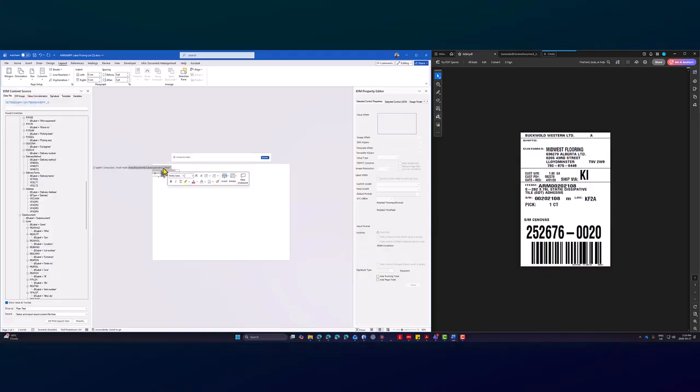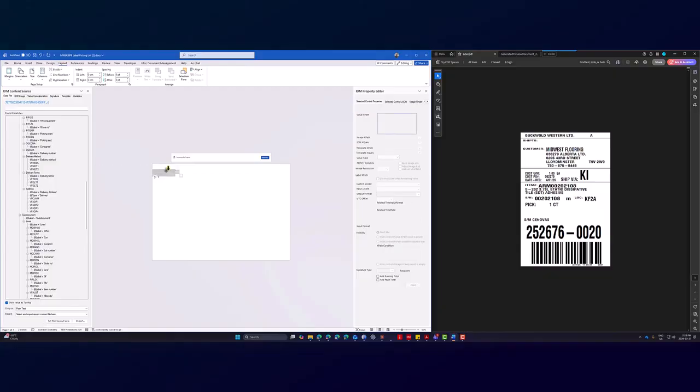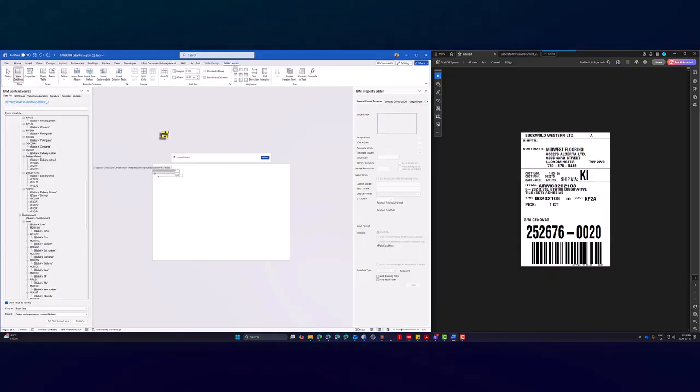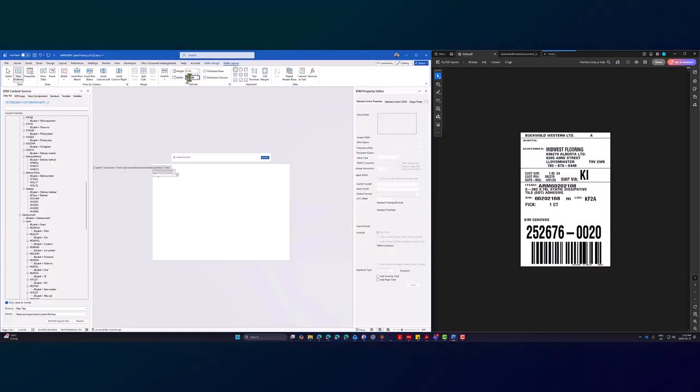Maybe that'll help. Where did the side of this box go? Oh, table layout. Maybe I can change the width. No, not that wide. That's 115. I want 14 centimeters wide for now. That didn't really help that much.